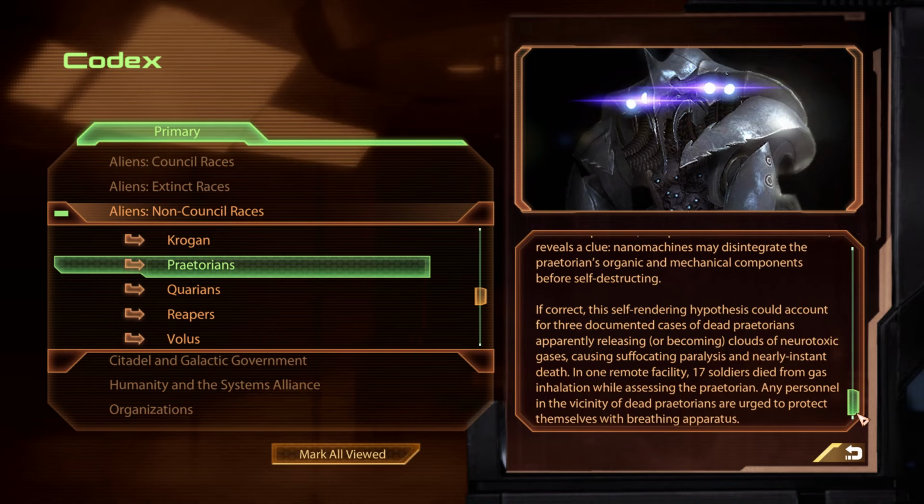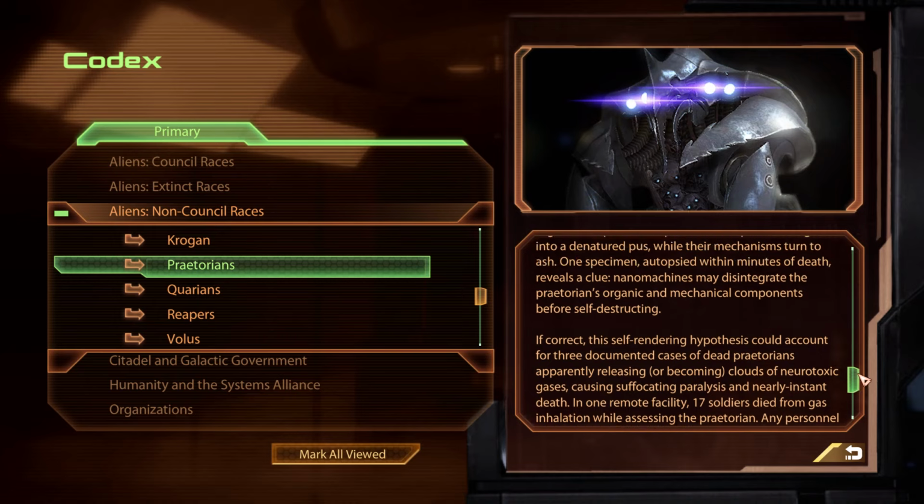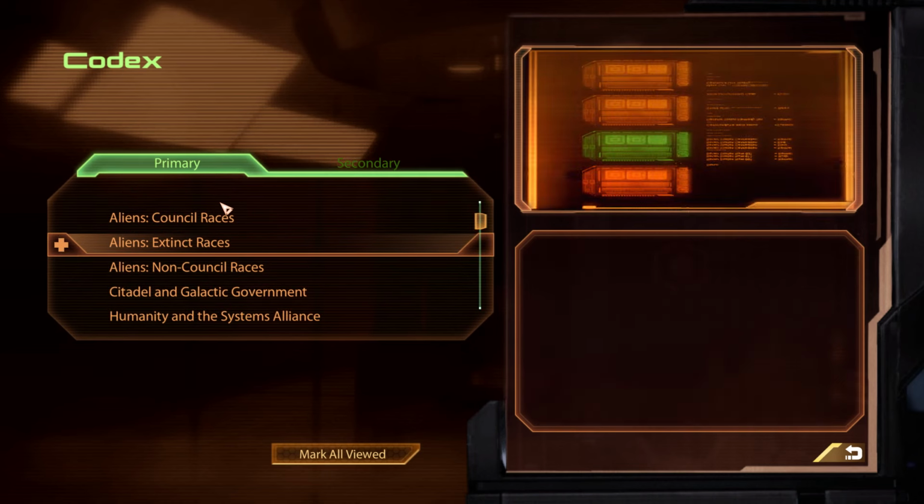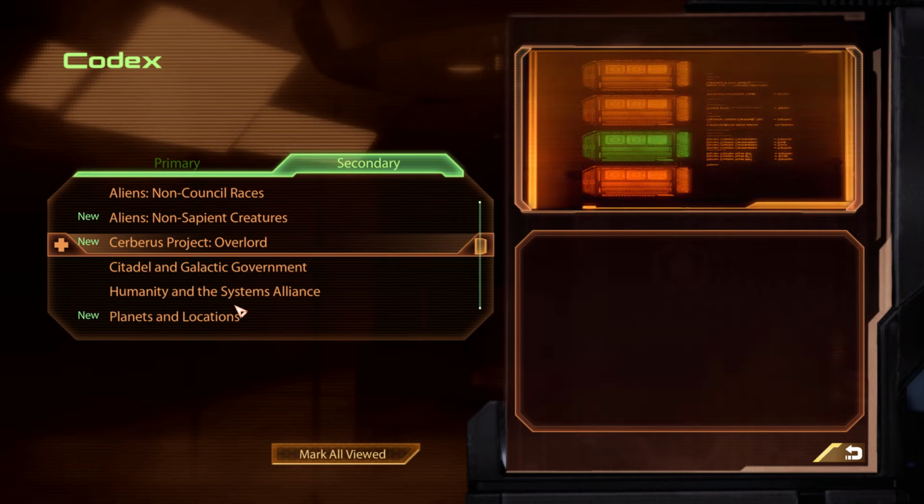If correct, this self-rendering hypothesis could account for three documented cases of dead Praetorians apparently releasing, or becoming, clouds of neurotoxic gases, causing suffocating paralysis and nearly instant death. In one remote facility, 17 soldiers died from gas inhalation while assessing the Praetorian. Any personnel in the vicinity of dead Praetorians are urged to protect themselves with breathing apparatus. Well, it's a good thing that we had that breather helmet on, eh? Unlike our squad members. But yes, these guys are something else. That's why they're bosses. And of course, we'll see more of them later on.